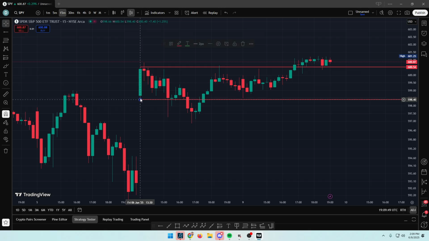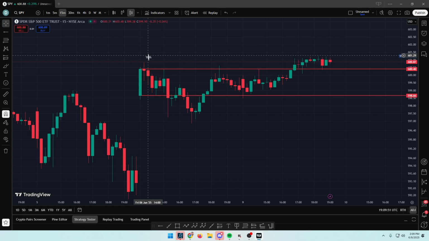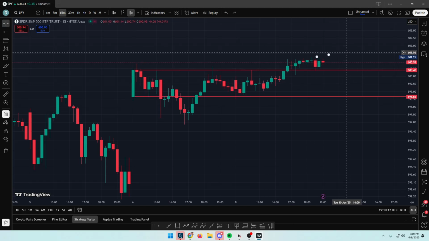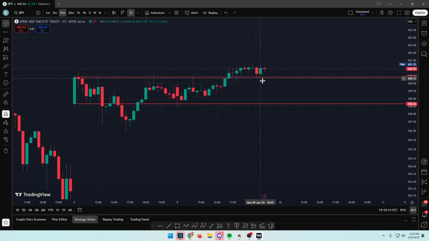Once that opening candle is broken, we're going to put it to the body of the candle to give us a little tighter range. It stays within it. Once it breaks out, they wait for the correction. They go short. They follow it down. They exit here. Then they're looking for a return back into that range, so they go long. They hold it. They sell once we hit this level. Then they're going to wait. Okay, we broke out. We're bouncing off of it. They're probably waiting right now to see what happens.